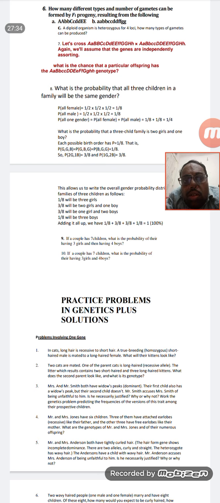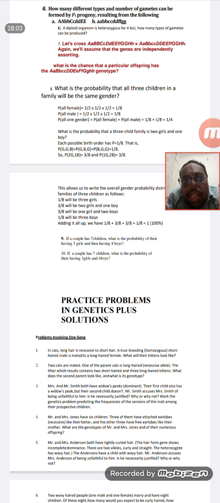Another question, the 9th question, is also a question number mistake. The 9th question is also the same question with another one. What is the probability that the 3 children are 2 girls and 1 boy? So that also you can go through, how it is. You understand this thing very carefully.